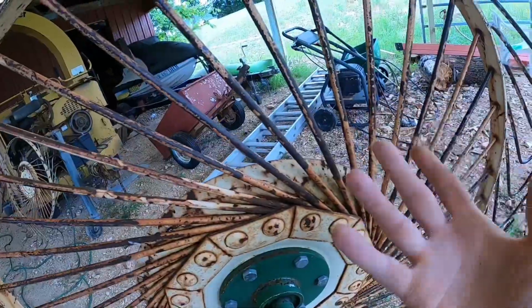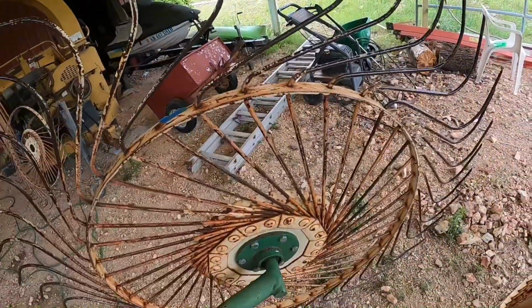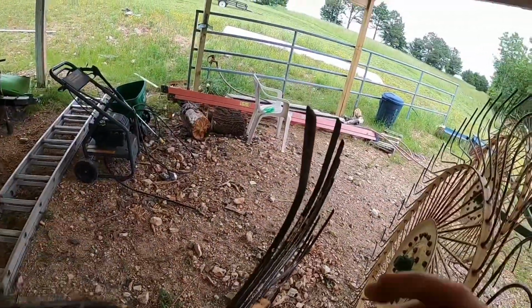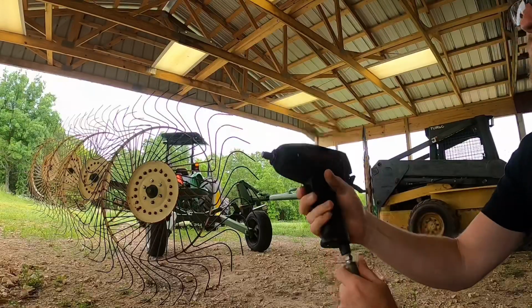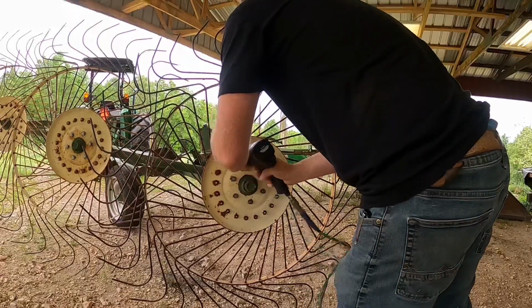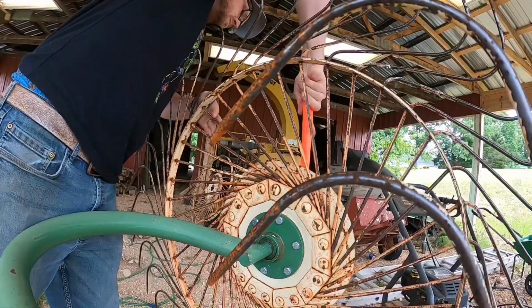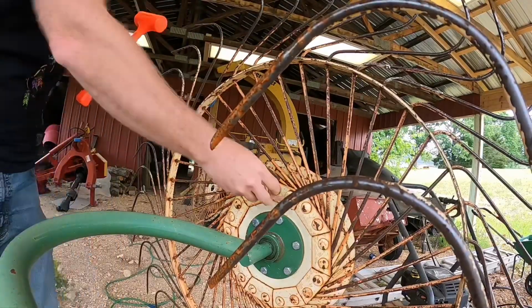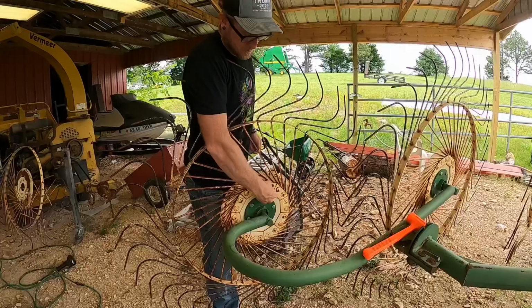And then all these are flopping around and trying to wave back and forth while you try to hold it back together. And I'm gonna tell you guys, these right here, really sharp. Now it gets fun.